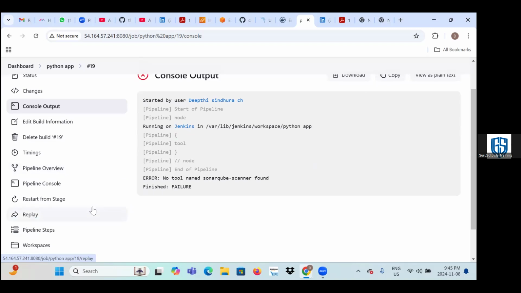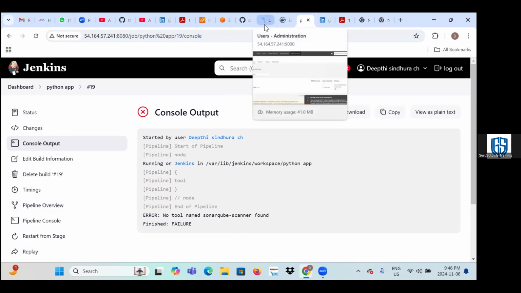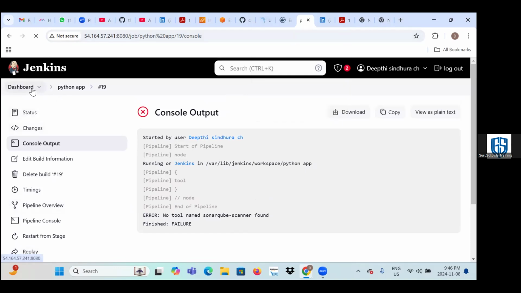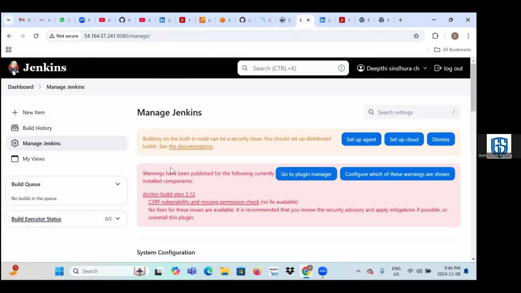Tool name Sonar Scanner found. Node. Did you install the Node? I think you need to go to SonarQube and install the plugins. I already did that one, sir. Did you configure tools? Yes, sir.